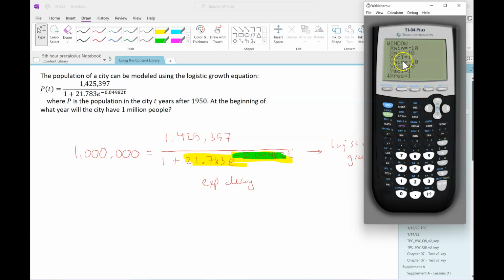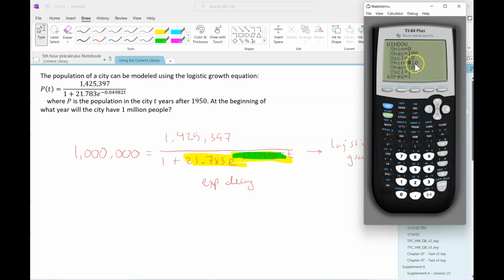All right. Again, we're going to reset the window here. For the time, if we're assuming 1950 is time 0, how long is this going to take? No idea. I'm going to guess 100 years because I'd rather overestimate than underestimate. I'm given no indication about the starting population, so who knows? We can always come back and make it wider, but 100 years is probably appropriate.